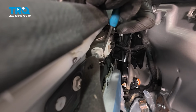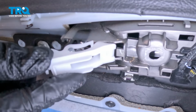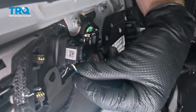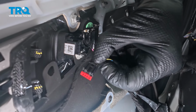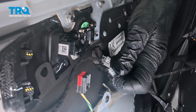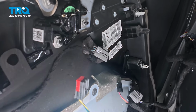It's right along this area on the outboard side. Once you start pulling that away from the door handle itself, you should be able to pull the cable out and away as well. With the cable dislodged, we have our 3 electrical wiring harnesses you can see here. Each of these has a locking tab. You want to squeeze in on it, remove them. A quick inspection for corrosion, of course. Now we can remove the door panel.